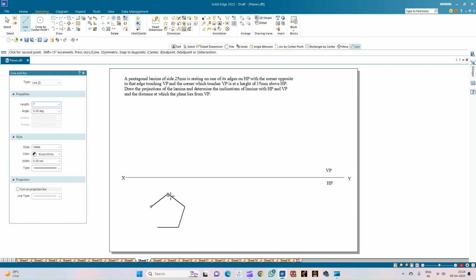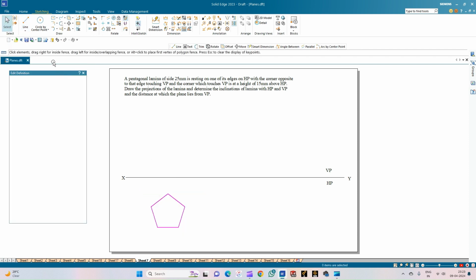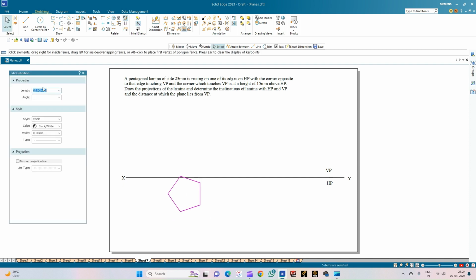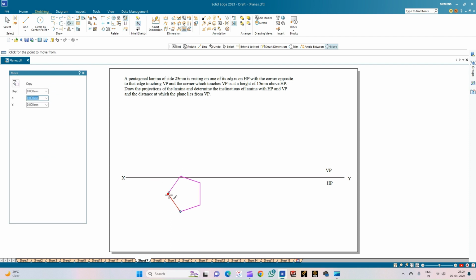And the next edge length is 25 and the next inclination is 72 into 4. So this completes the pentagonal lamina. Now we will select this entire pentagon and rotate it in such a way that one of its edges is towards the right hand side of the observer. So this is the pentagon with one of its edges on the HP.